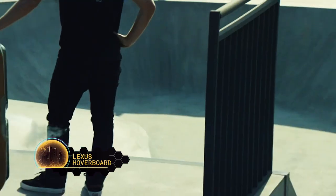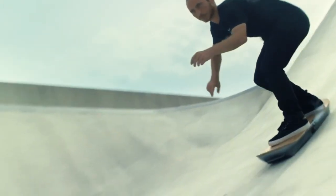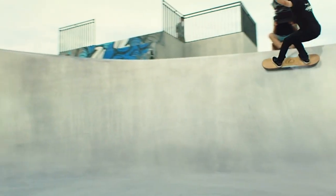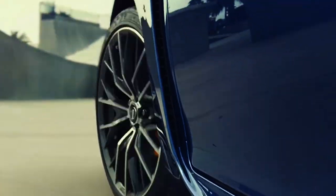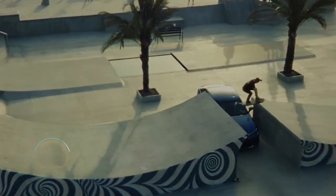Number 4. Lexus Hoverboard. A real-world, rideable hoverboard has been developed by luxury automaker Lexus. The endeavor is part of a larger effort at Lexus, intended to highlight originality and innovation within the Lexus brand. The Lexus Hoverboard is equipped with powerful magnets to help it stay in the air, as well as liquid nitrogen-cooled superconductors and permanent magnets to support a rider, which explains the mist coming from the board. Also, it has a spindle grille shape and is made of natural bamboo, among other things. Teams in Germany and London have been working on the Lexus Hoverboard for more than 18 months, and testing should start in Barcelona in the upcoming weeks. At the moment, it can hover approximately an inch over the surface.